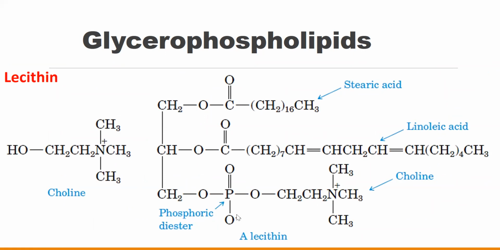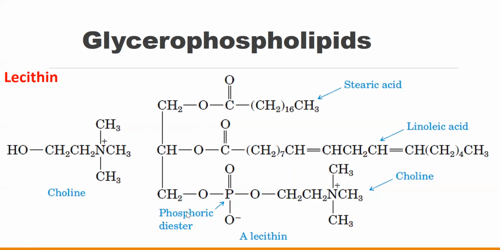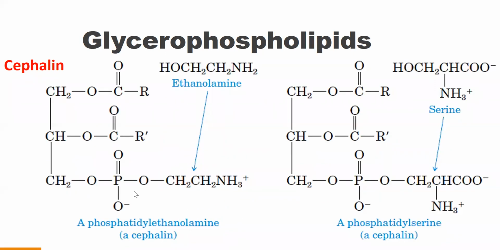But in this case, you have your glycerophospholipid also. This one is a choline group, and you have your phospho. So glycerol, phospho, this one is already a lipid once you have your glycerol part here. Okay, so in the earlier example, once you have your choline, we call this one a lecithin. And if the group bonded to your phosphate is ethanolamine, you call this one a cephalin or phosphatidyl ethanolamine. The common name is cephalin. So you have your R group here, which comes from your fatty acids, but you have your ethanolamine, you have your cephalin here.